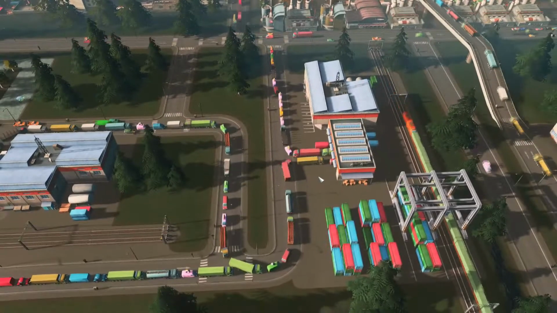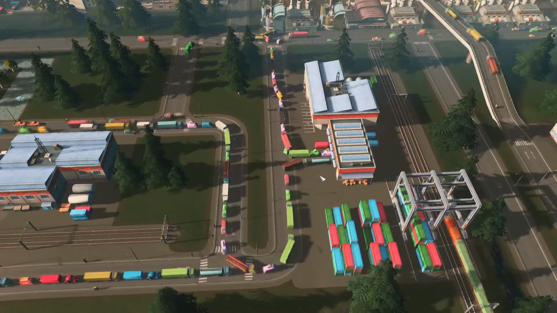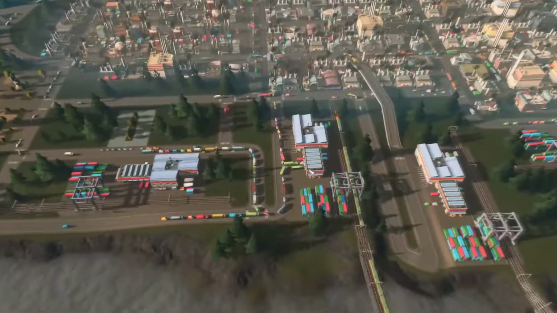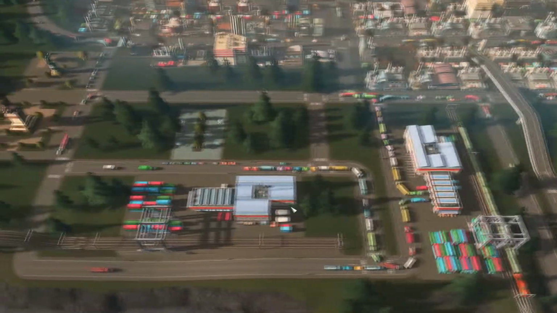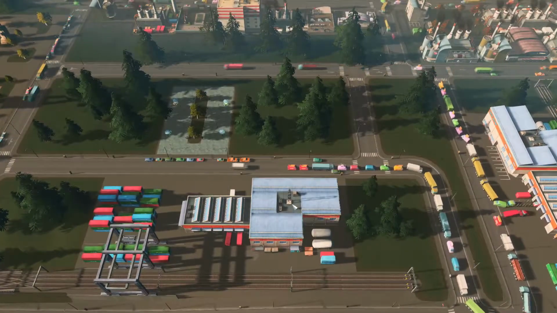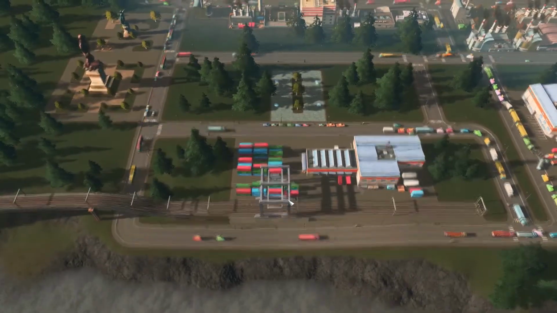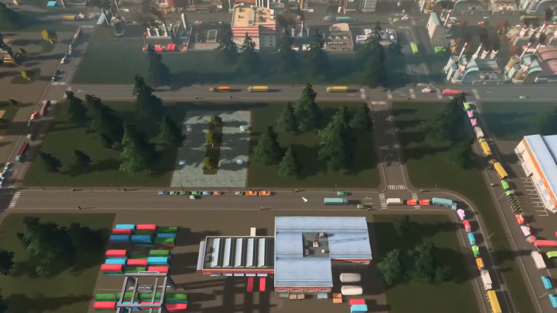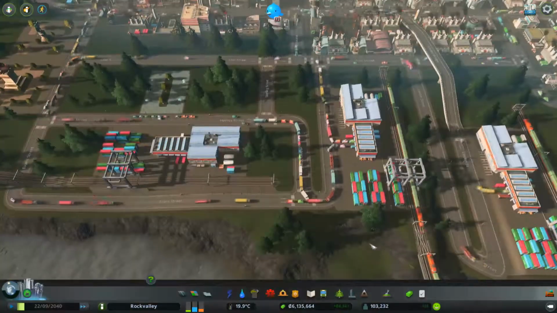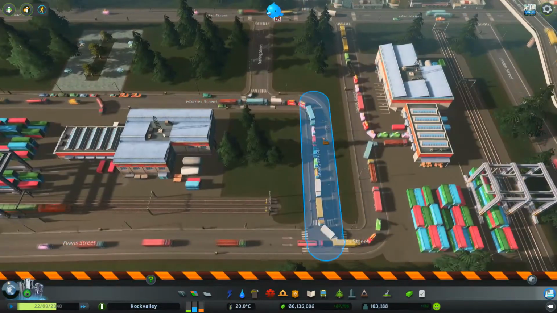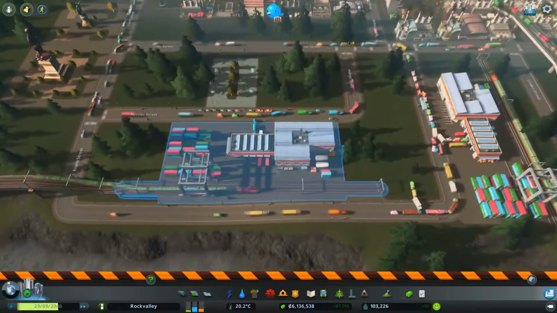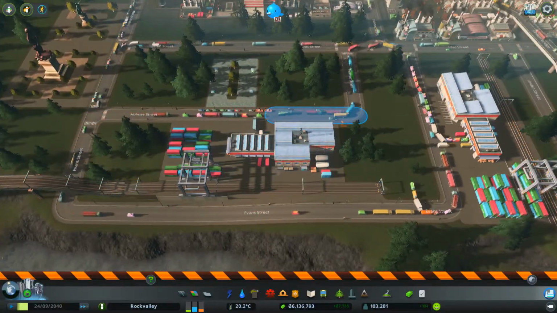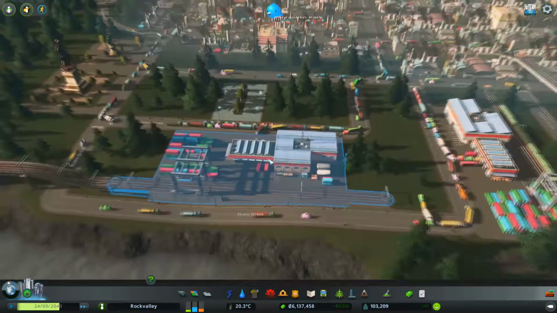Why are these trucks coming out this way? So basically we've got trucks coming in here that want to come up to there. Just keep an eye on this. I've got a horrible suspicion that what I need to do is delete this. What's happening is trucks are coming through here to take a shortcut.